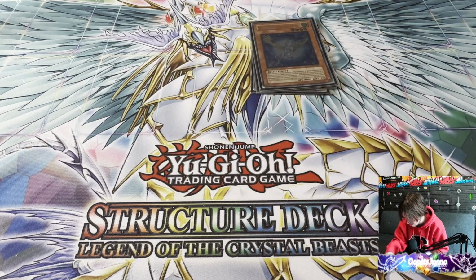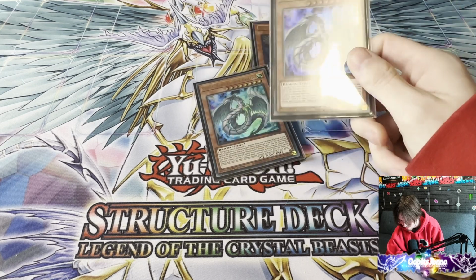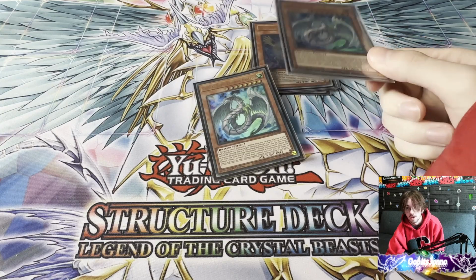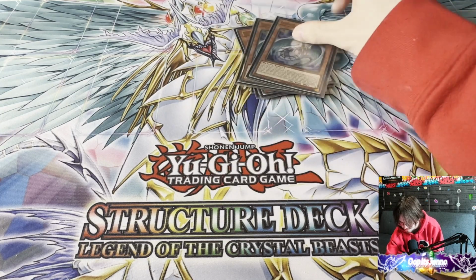On top of that, we have our 2 Zenith. So this will fetch you Rainbow Dragon. It will also do your taxes, your laundry, a bunch of other things. You know, he does anything and everything.